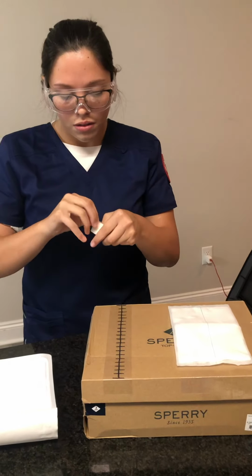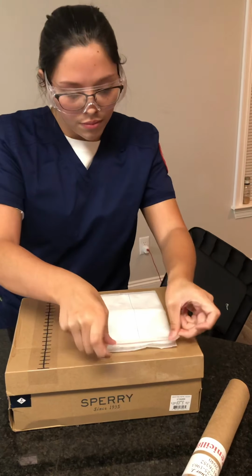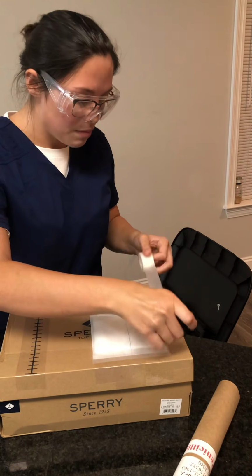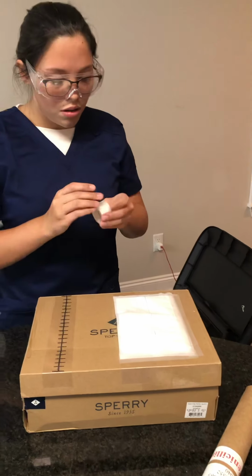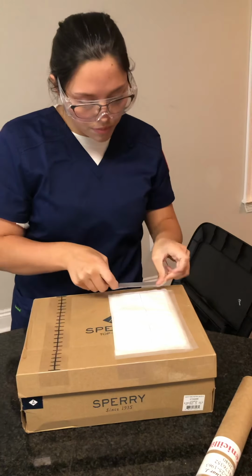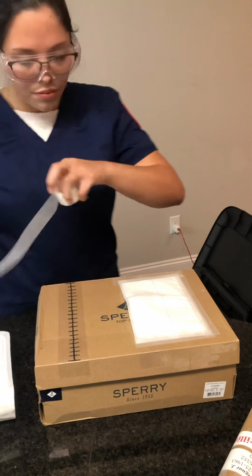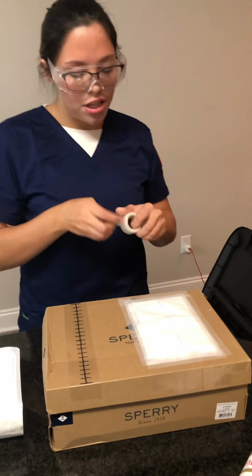I will then grab my tape and measure the sides of the ABD pad. Once applying the tape on the ABD pad, I will grab another piece of tape to place on top of it with my initials, the date, the time of the wound procedure.